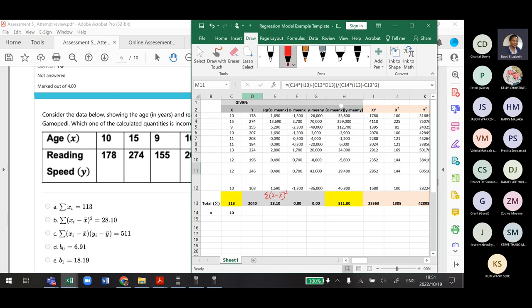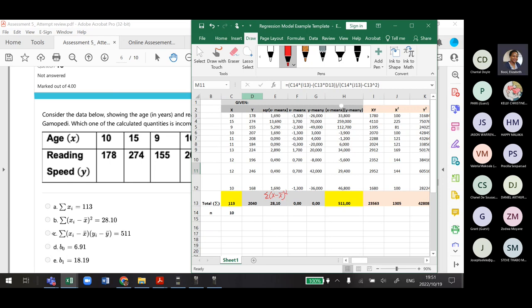That is that column. This one, C, the sum of x minus the mean times y minus the mean, it is this one. The sum of x minus the mean of x times y minus mean of y, it is that column. So the data that I have on here is the same as the data that we have there, and I'm able to see the correct answers.